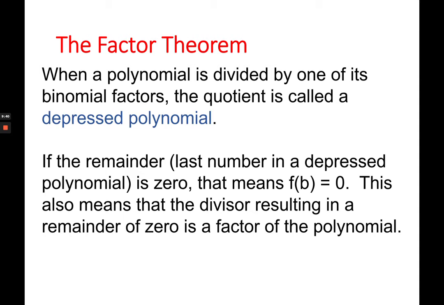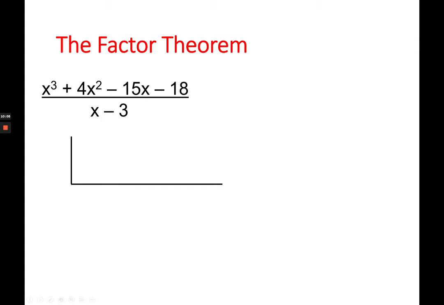Remember, when you are factoring a quadratic polynomial, you just have to figure it out by a reversed FOIL. But if your polynomial has a degree of 4, degree of 5, degree of 6, this is where the factor theorem comes in, wherein you can still factor a polynomial with degree higher than 2. Let's have an example. Let's say this is your given. See, it's already x cubed. If it is an x squared, we can try factoring, but factoring will be very difficult on this problem.